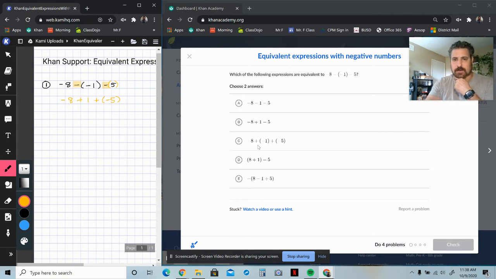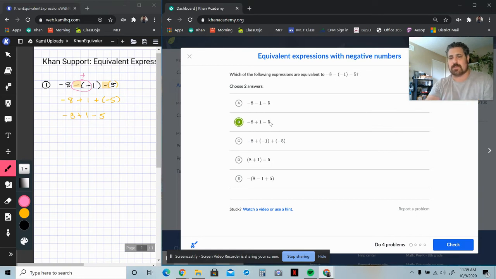So I look to see if I see that anywhere. -8 plus 1 plus -5. Okay, I don't see that exactly, but I do see -8 plus 1 minus 5, right? So it's like you changed this one, but we didn't change this one. And that's going to work, right? You could think of this as just changing the first one. That works because this is really worth a positive, and this is really worth a negative. So -8 plus 1 minus 5 works fine. So that one we can put in here. That's the same thing.